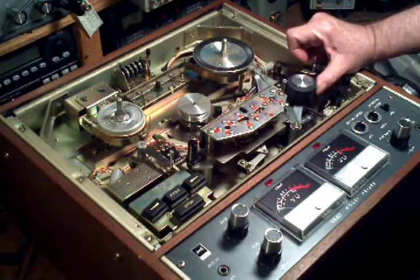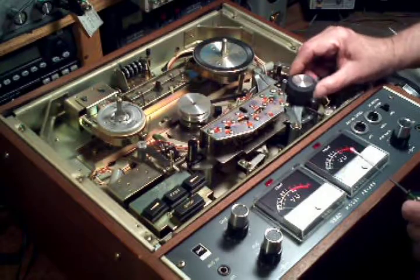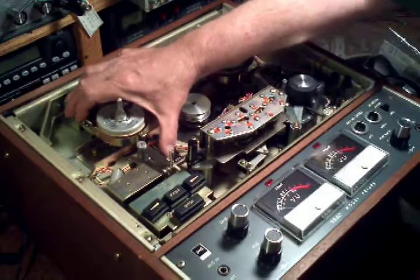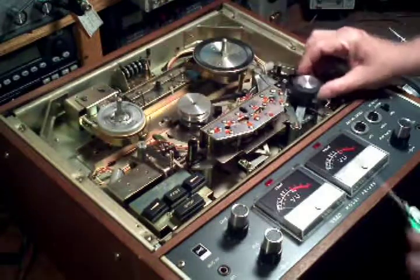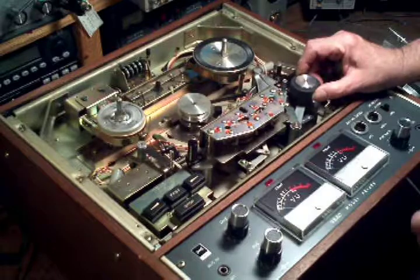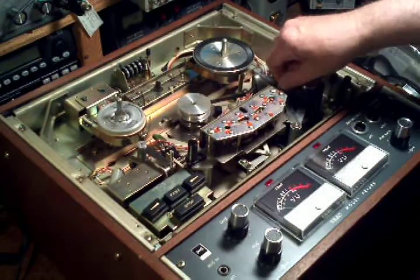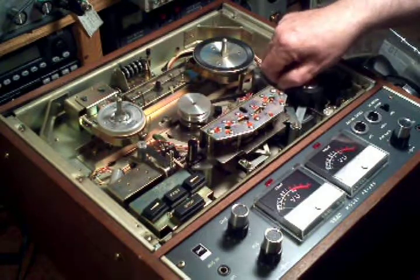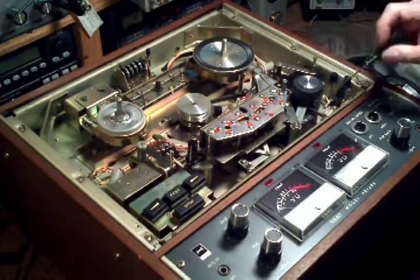The biggest issue with this machine was when I got it, you could not push the pinch roller to the capstan. This entire mechanism had frozen up. As you can see, there's a solenoid here that activates the pinch roller, and there's one main bearing right here, and the lubrication here had failed. Also, this is one of the tie-down points for the capstan, flywheel, and the associated bearing. So that assembly had to be taken apart.